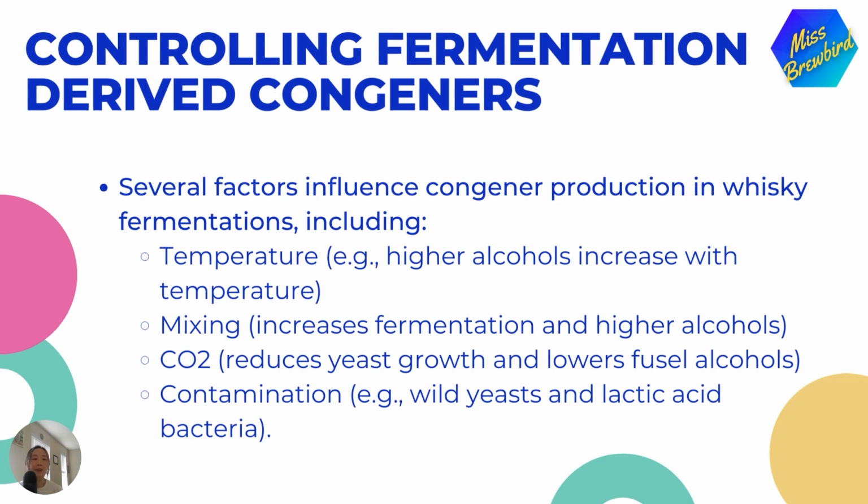And the reason that distilleries often don't have temperature controlled fermentation vessels is because they're very expensive to buy and it doesn't necessarily make a huge difference for distilling products. For distillers, we really like to focus on how we can control the distillation process. If we're putting it in barrels, the maturation process. Those are mainly the 2 factors that we're very interested in controlling.